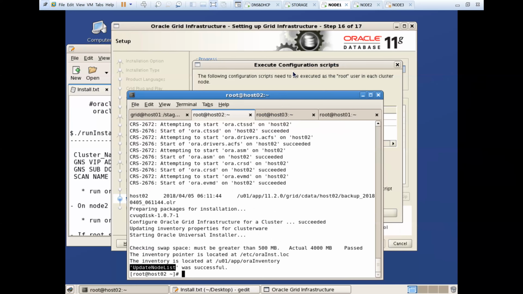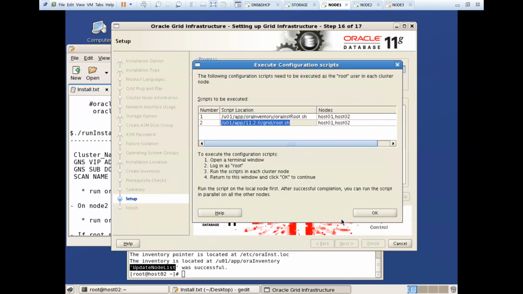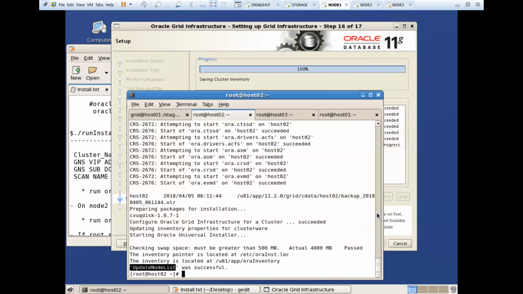So all I have to do is go back here and click OK. Run the script on the local node first. After successful completion, you can run the script in parallel on all nodes. I have only one parallel node. So I have now executed both these scripts on node 1 and node 2. Now I'm going to go ahead and say OK.